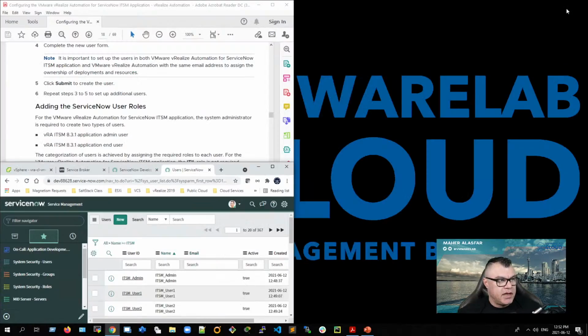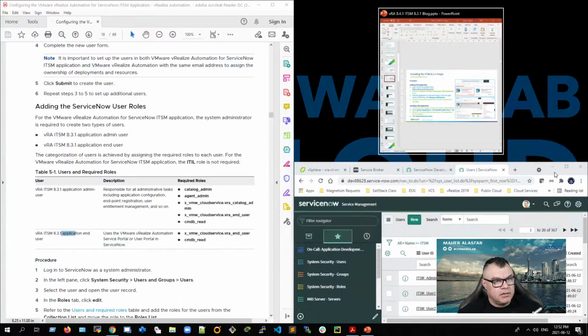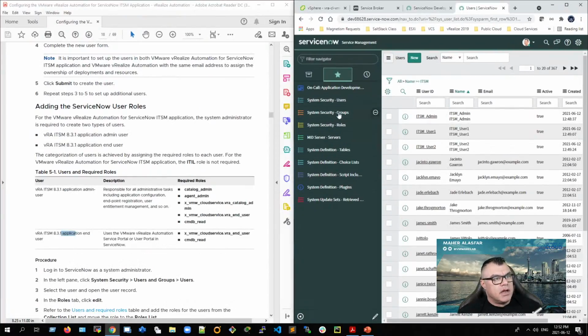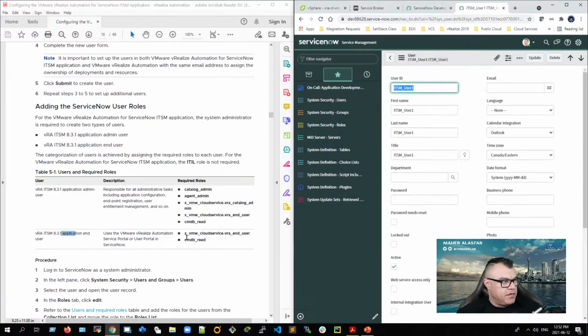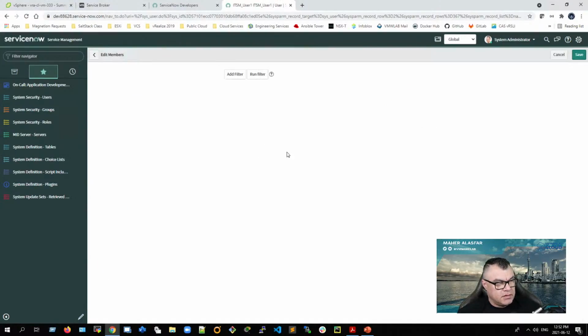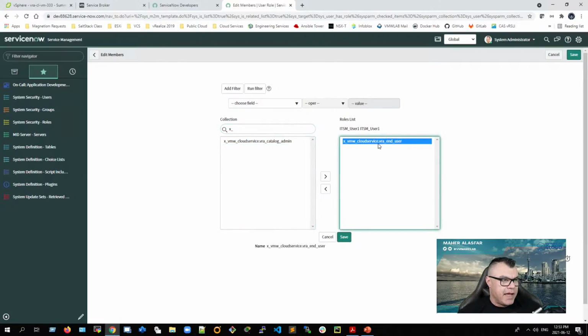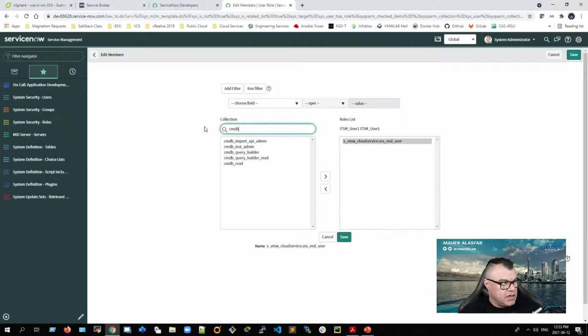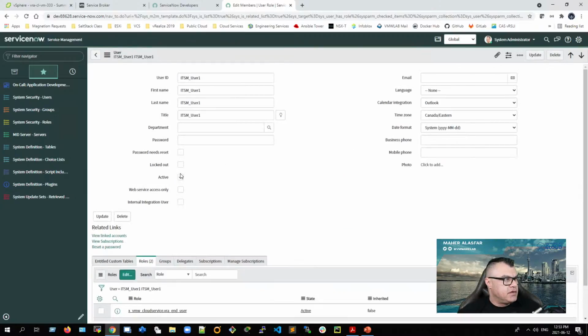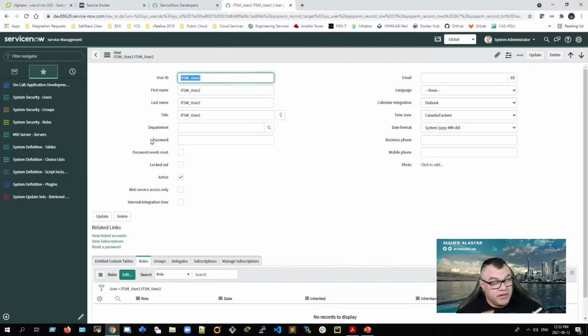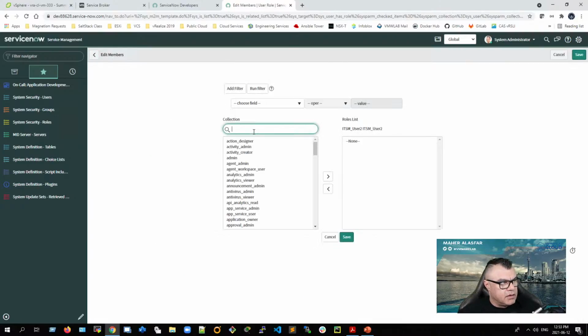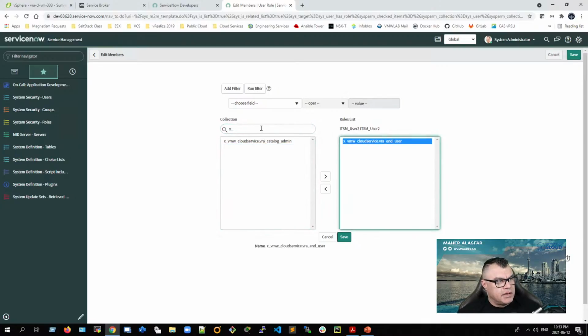So if we just take this to the side, okay, that's not what I wanted. Here we go, to the side. We're gonna go to the ITSM user 1 and 2 and give them both end user and CMDB read. So let's do that. Scroll to roles, edit on the ITSM user, look for X underscore. Right away you'll see catalog admin and end user for the application, and we're gonna add the end user, and then look for CMDB underscore read. That's one. Save it, go back and hit ITSM user 2. And there's a reason why I am creating 2. You will see later on. And then edit. And I'm going to, again, go into X underscore, give this guy an end user and the CMDB underscore read, and save.